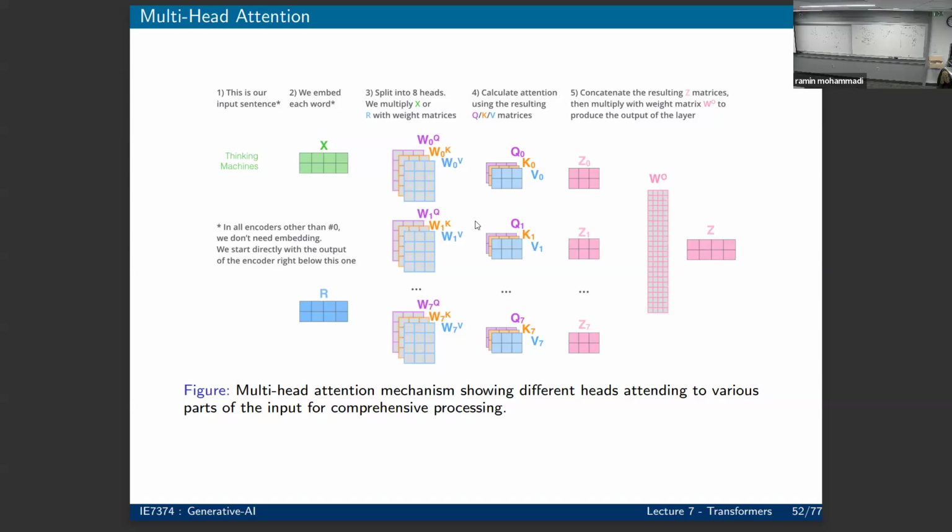So we have a playground that we will go over. Every head gives you a different attention, and you can basically see that in this head, the model attended to this part of the sentence. In this head, it attended to this part. So every head, again, is really similar to the convolution we do, where every kernel maybe learns something different about the image. Here, the idea is the same. Every head will learn something different about the sentence. And per word also, every word might attend differently. So for example, the word dog might attend to the word sit in head 1, but in head 2 might attend to the word cat. Every head basically focuses on something different about the data.